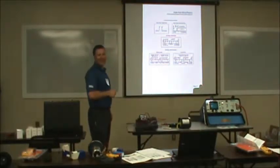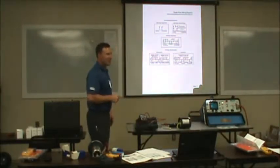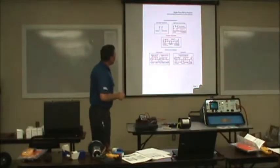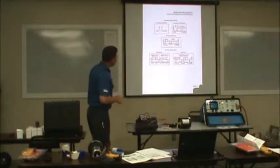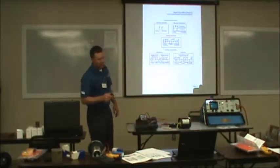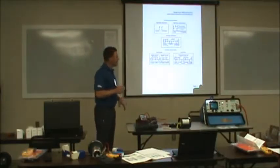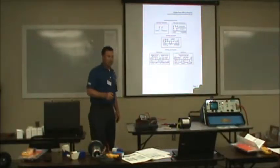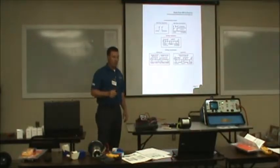Two wires, two lines. Can't hardly go wrong. No reversing. Single phase reversible rotation is usually always on single phase motors. And I know this will be hard, but when you see single phase motors, to reverse the rotation you're going to interchange T5 and T8 on all single phase motors that I know of.